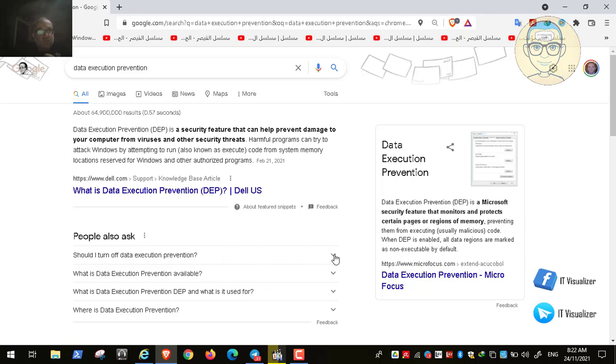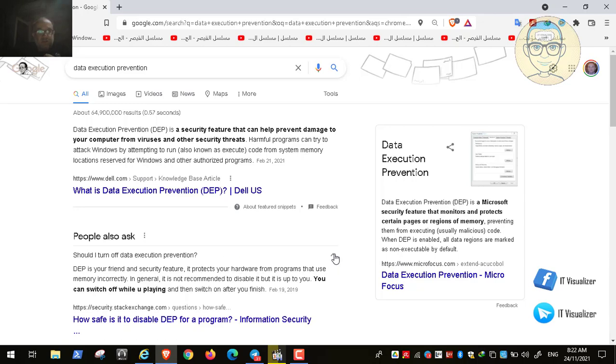There is this question, should I turn off data execution prevention? It's saying that it's not recommended to disable it, but it's up to you. You can switch it off while you are playing and then switch it on after you finish. Anyway, we need to enable this kind of service on your machine.